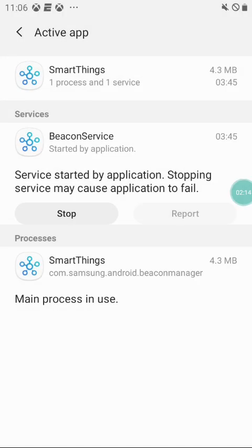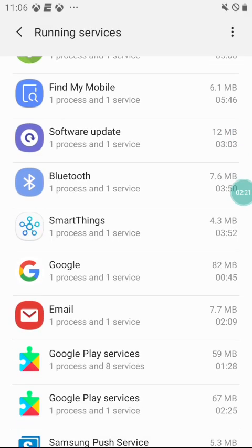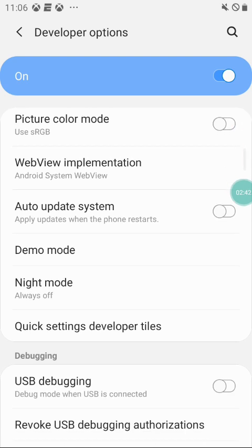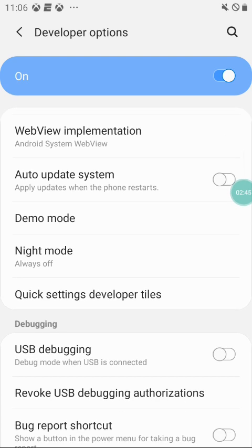I don't really like this service, dude. I do not like this at all. I can't delete it. You have to, sorry about that, you have to uninstall it. I'm getting on the tech side of things, but auto system update. No, sorry, buddy. Apply updates when phone restarts. See, they try to do some stupid stuff like that. It's like they're trying to set you up, bro.